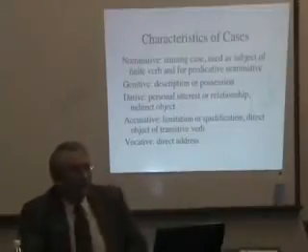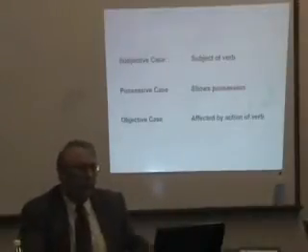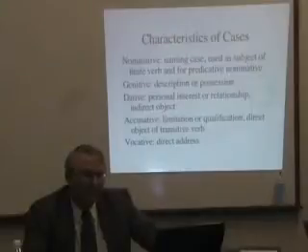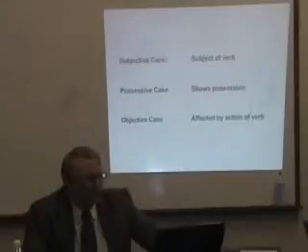All right, you finished? Now, you have three primary cases in English: subjective case, possessive case, objective case. In English we have something similar, but Greek obviously has more. Subjective case, subject of the verb. Possessive case shows possession. Objective case, affected by the action of the verb. We tend to operate in English with those, more in Greek.